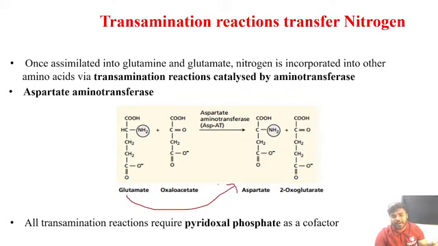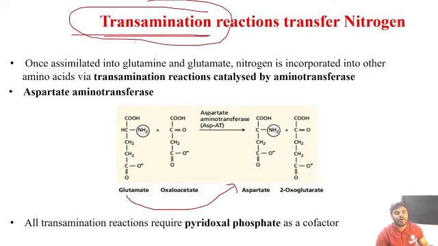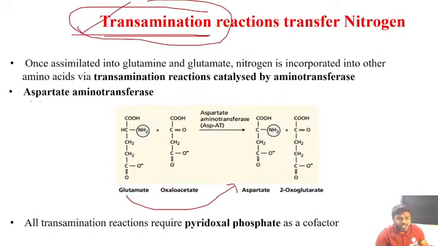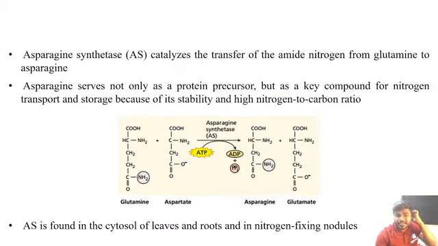You no need to remember which amino acid is going to be converted into which amino acid. Also, you no need to remember. What you have to remember is that one amino acid can be converted into another amino acid by the process of transamination. That's the only point I want you people to remember. See here, by using aspartate amino transferase enzyme, I have synthesized aspartate.